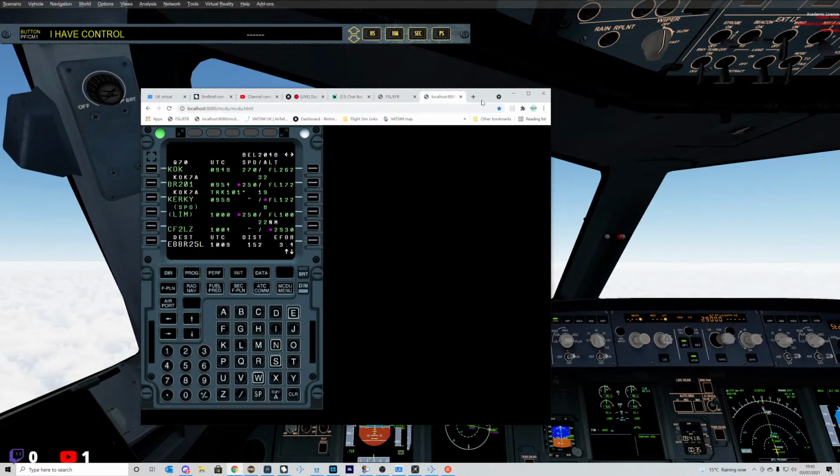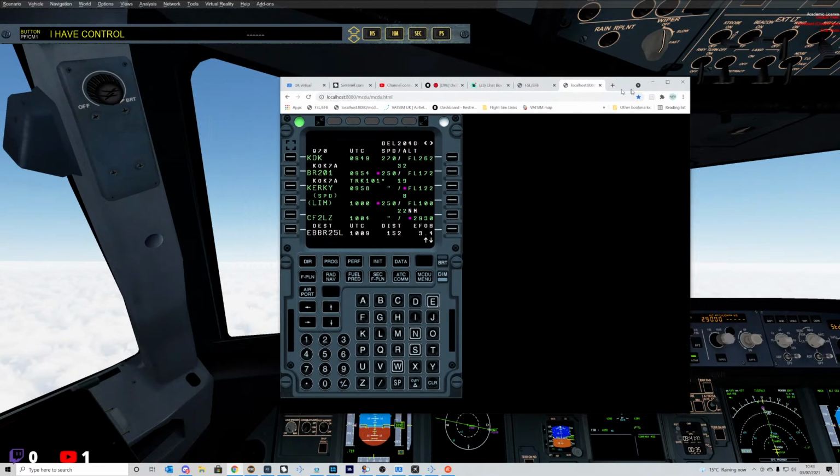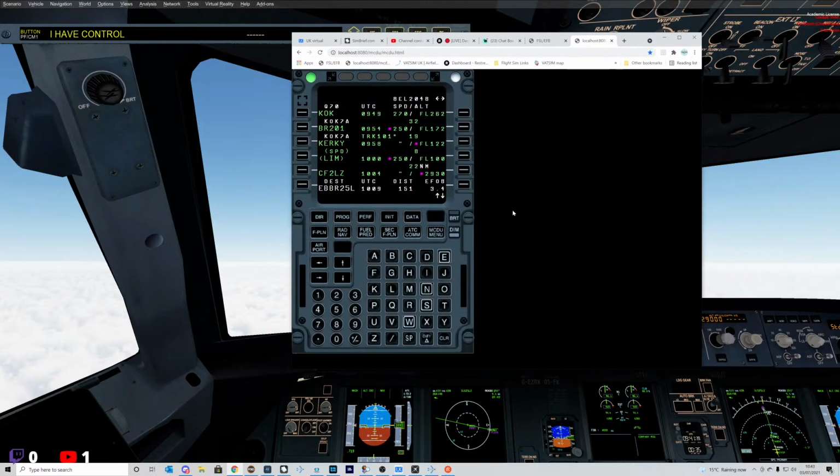Okay. Have a quick look at how that arrival impacts us. Okay. In and round and done. Okay, lovely. Just change the charts.